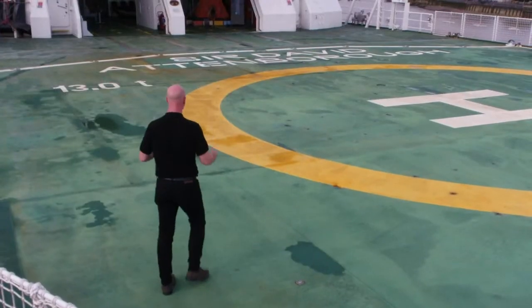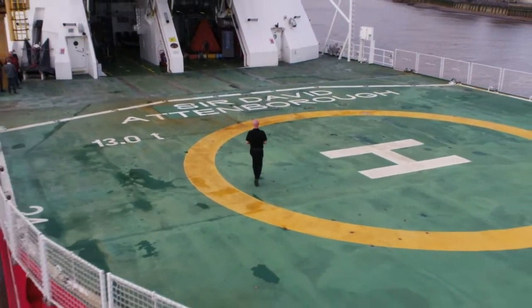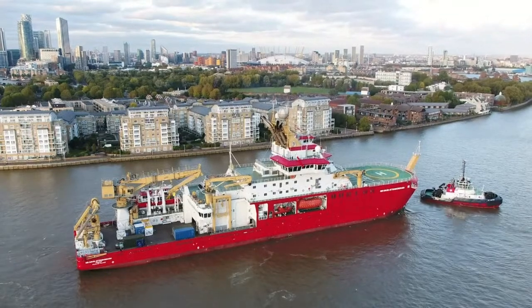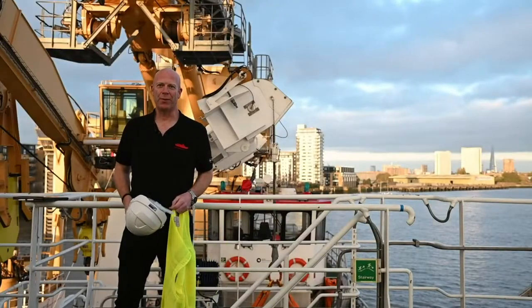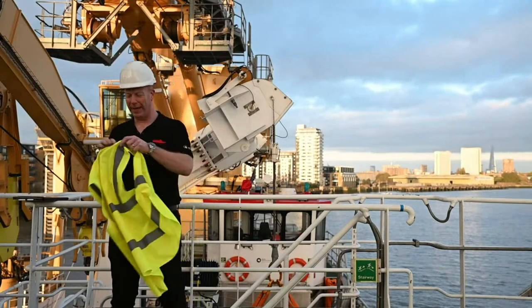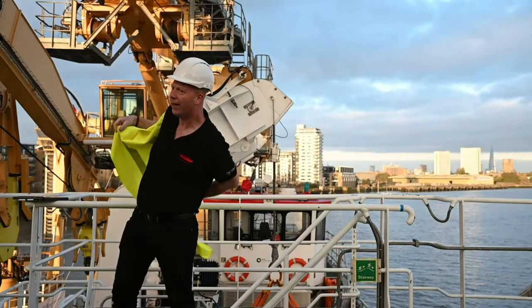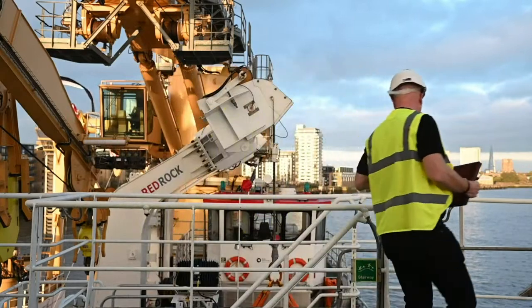So it looks like we're ready to start our tour. We're going to let Captain Will crack on with his busy day on board the ship, and we're going to go and start this video tour so that you can explore the ship too. So we've been given permission from Captain Will to explore the ship, but we have been told that we need to put on the appropriate PPE if we're going to be exploring places like the engine room. So let's get that done and make our way down to the science deck.